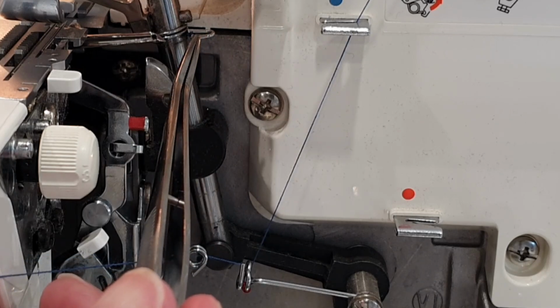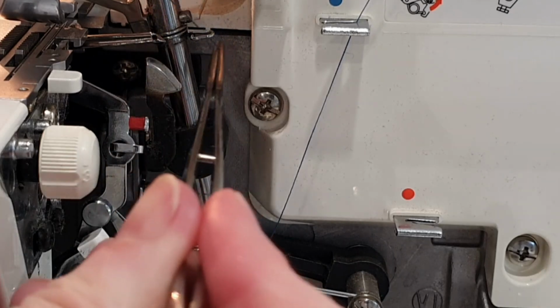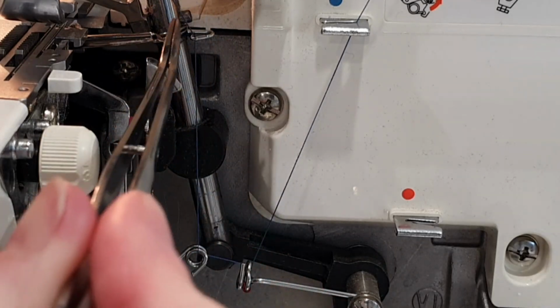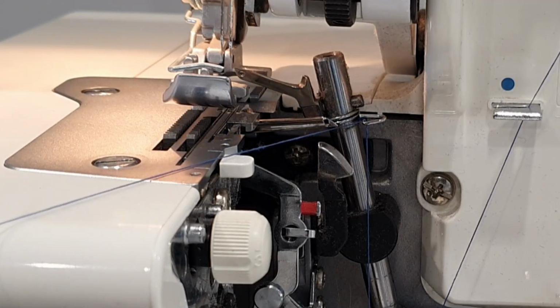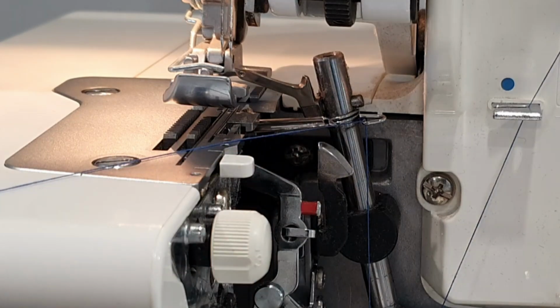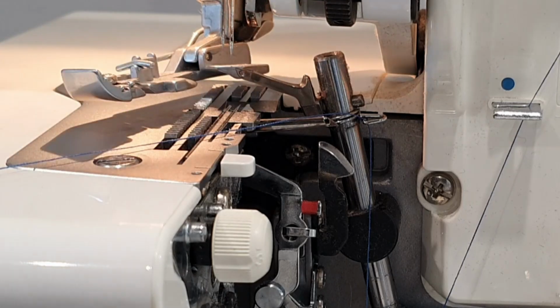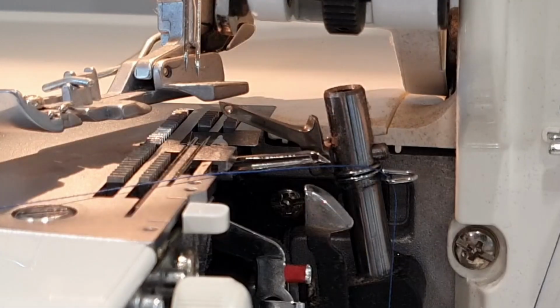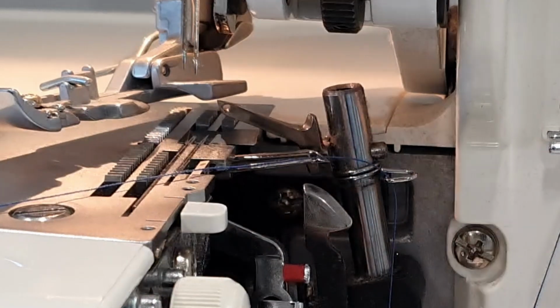The next guide is this one up here next to the shaft. We go behind it and over to the left, and then that one's coming straight out. And from there we need to thread the eye of the looper. It's in a bit of a bad spot, so I'm going to move that out of the way in the hope that you can now see the eye of the looper.